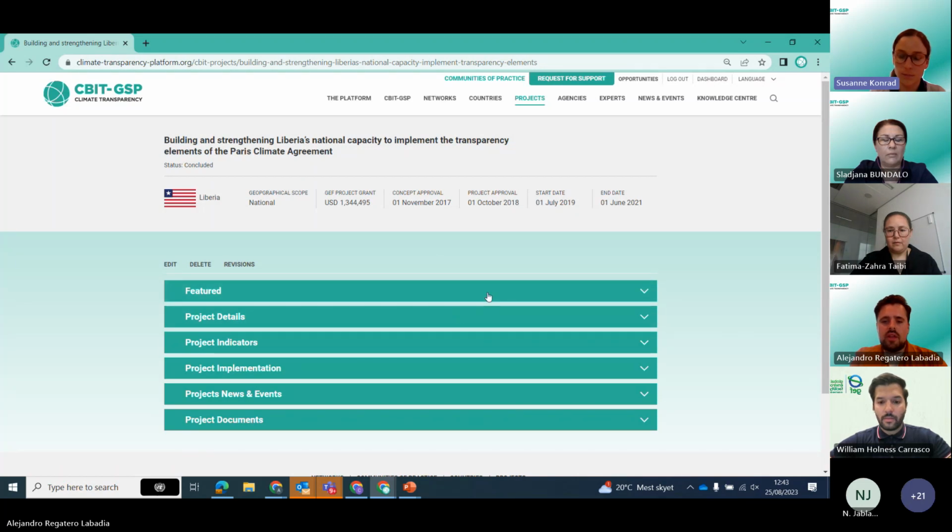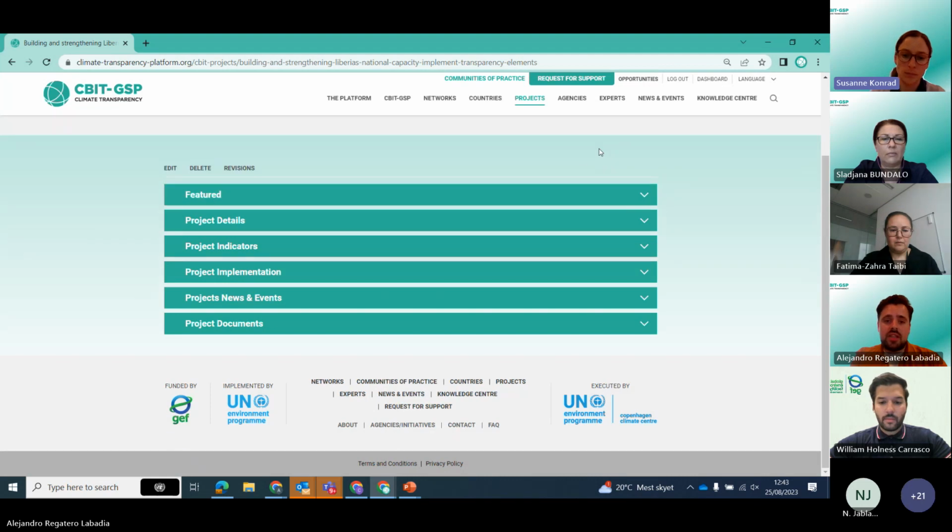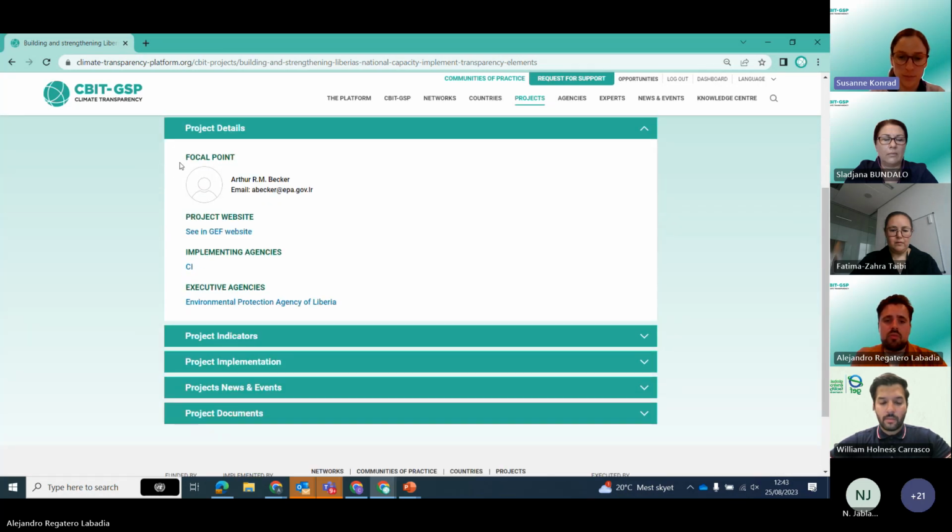And again, space for featured news, events, publications, etc., as well as three unique tabs regarding projects. One of them would be the project details page, where you can have information of a focal point, the link to the project website in the GEF, as well as information of who is implementing and executing the project.